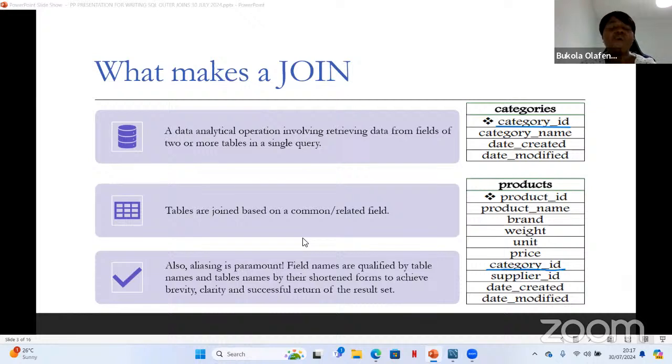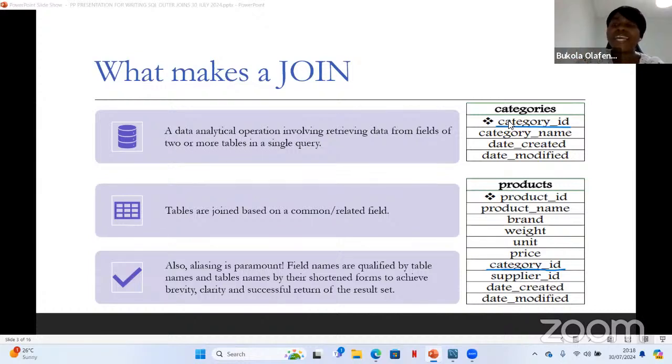In the process of creating tables, we specify data types, with the name of each field, each column, and then their data type. Now, the category ID in the categories table here is unique. It's unique in the sense that it's the table's primary key. It is the major identifier of every other data because it's associated with every other data in the categories table. So here is the primary key.